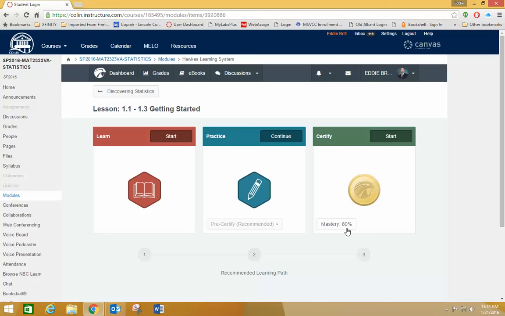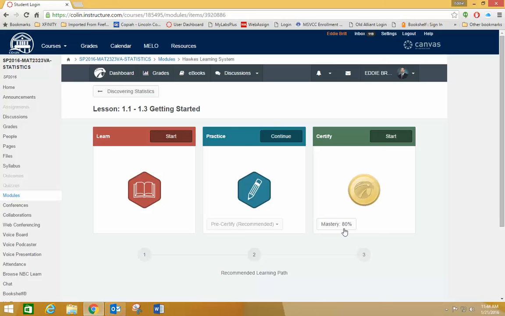That sounds good, but if you never get 80%, let's say 75% is as high as I could ever get, you're going to get a 0. So it's an all or none deal. I will have a few, not a lot, but a few drop grades at the end in case there's some you can't certify in. But these first couple chapters you should be able to certify within 5 or 10 minutes. Seriously, it's not hard material.